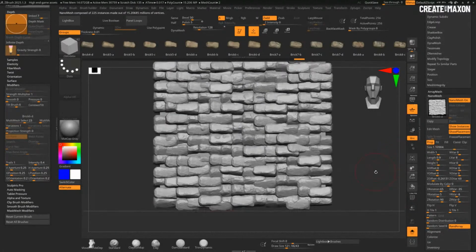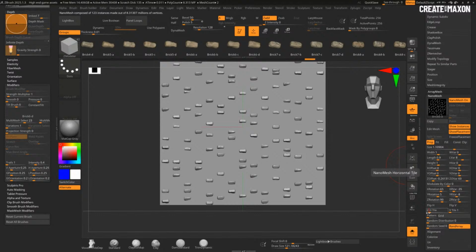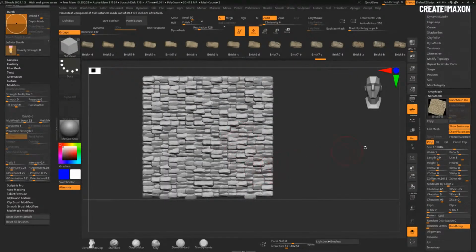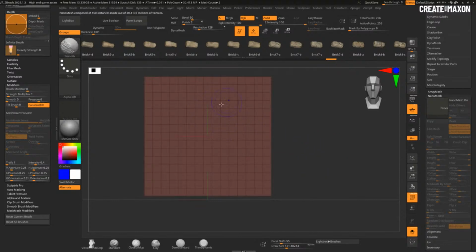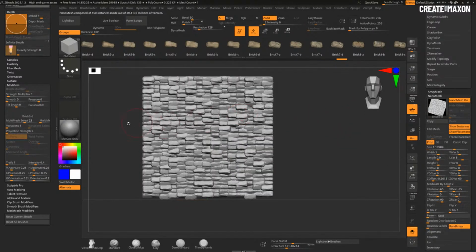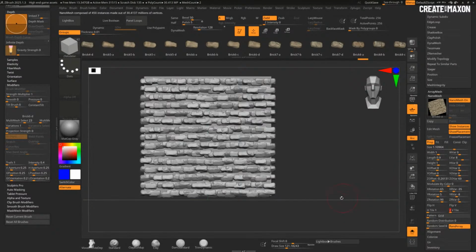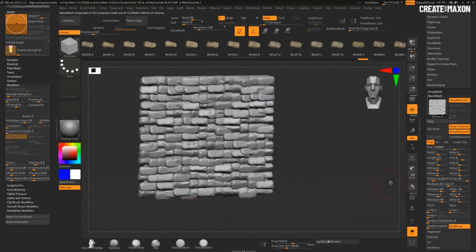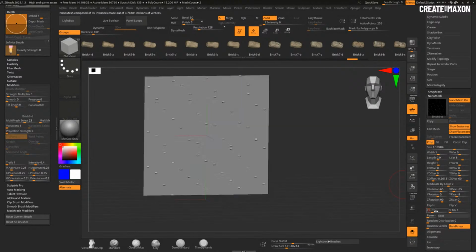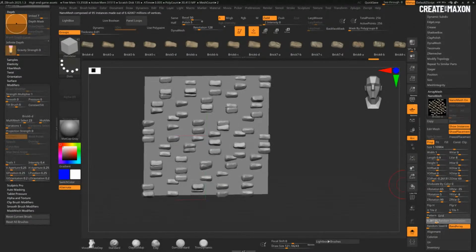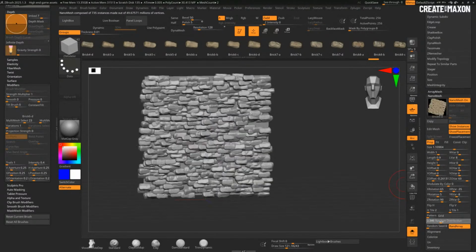So what we can do now is we can tile this. We can do random distribution. So I can tile this by like 2, let's say, on that axis, right? So I still have the same poly count as if I didn't have NanoMesh on. This is still the same poly count, but I have double the bricks from top down. I could also do the same thing on the V. I can tile it 2 times on the V, but then you'd have those gaps, right? It depends on what you're looking for. So I can do 2, and then I want some random distribution like that, and can get a little crazy.